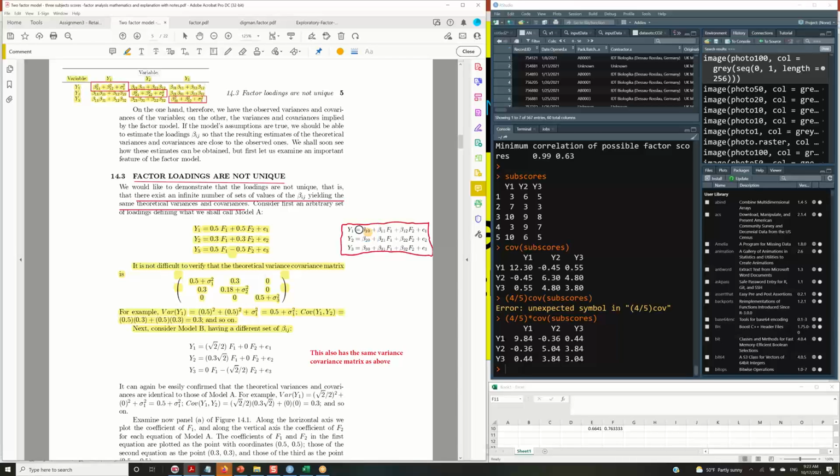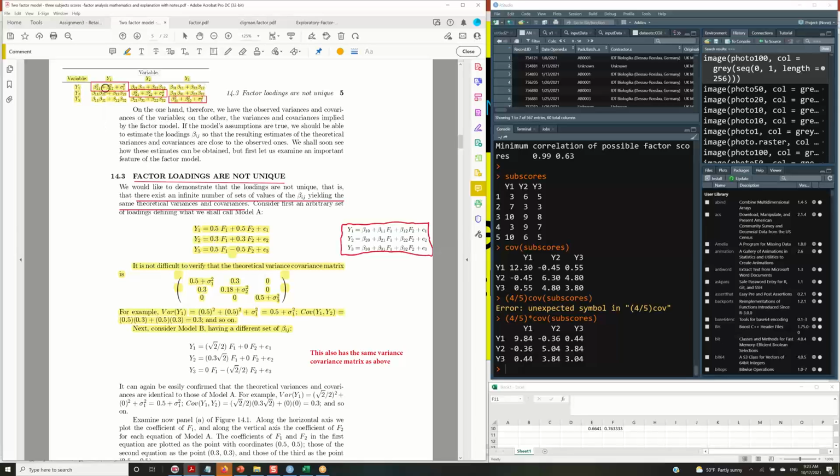So what I'm saying here is, if this is the structure, if this is the loadings, just an example calculation I'm going to show, then I can get the variance covariance matrix from here, because that's what this says, isn't it? I'm just using this formula for this data. This is beta 1 1, beta 1 2, beta 2 1, beta 2 2, beta 3 1, beta 3 2. I just use this formula, I can get this.